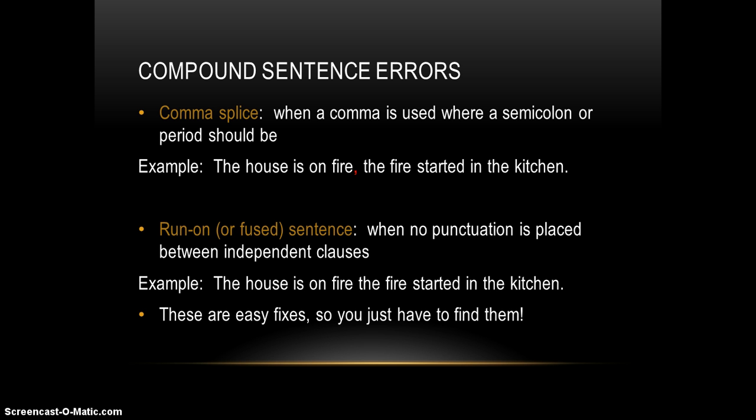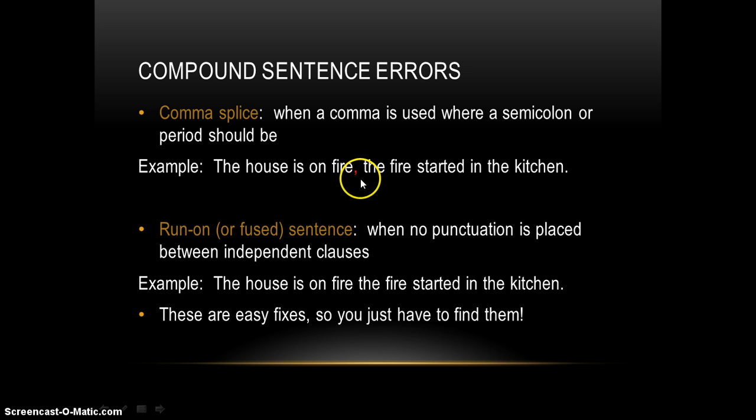So with these types of sentences, there are a couple errors that are very, very common, but they're really, really simple to fix. You already know how to fix them. I just showed you how to fix them, and there's one more way to fix them too. But I'll get to that on the last one. So the first one is a comma splice. It's when a comma is used where a semicolon or a period should be used. So again, a semicolon is more equivalent to a period. It's not as strong, but it's closer to a period than a comma.